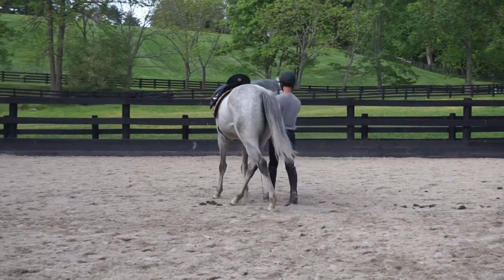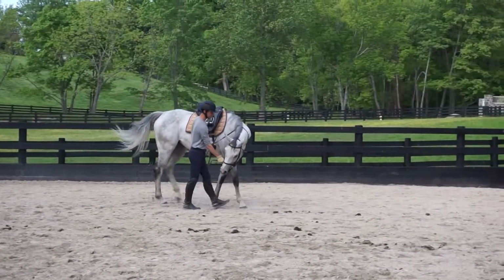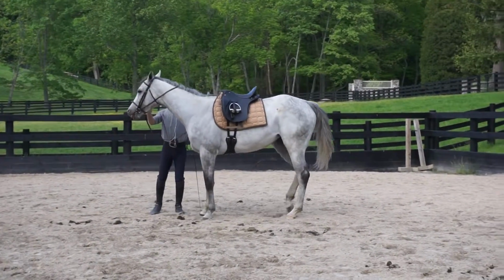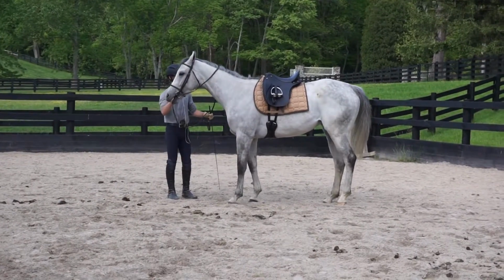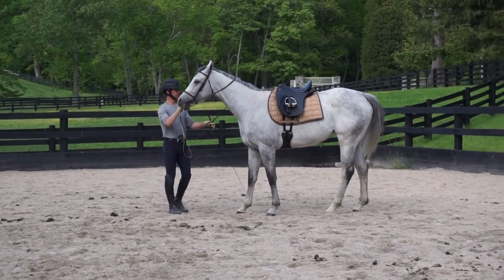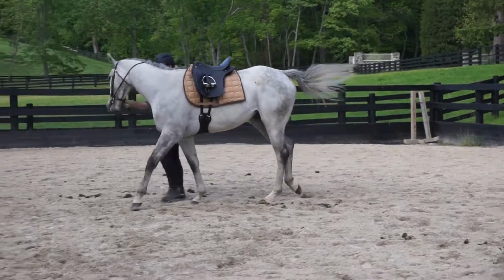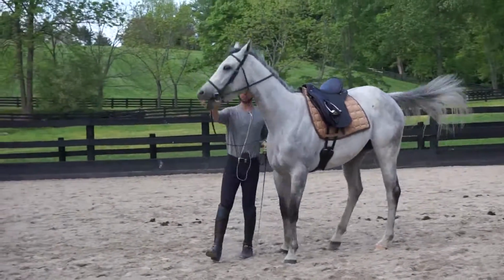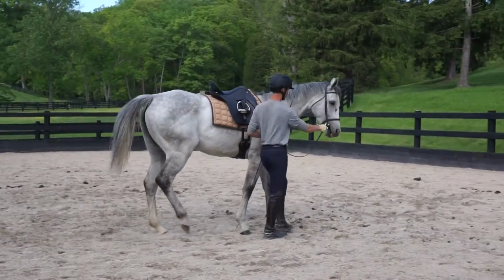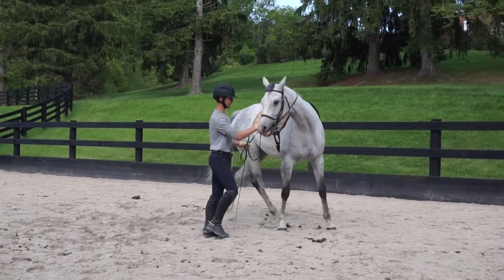Good. She's staying forward. She's not getting caught up or tensing up in that movement, staying a lot more forward. Rein back. Good. Much better as far as touching with the whip goes. I immediately ask for shoulders. She gets a little speedy. I just keep my hand firm in the direction that I want her to go. There she slows down and relaxes a bit, so I'll let her go back forward, then we'll stop.